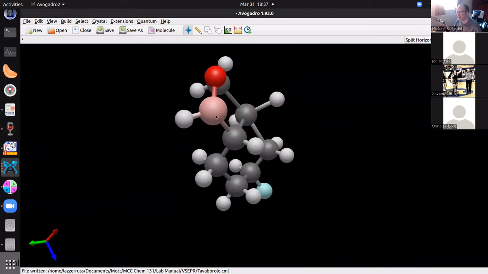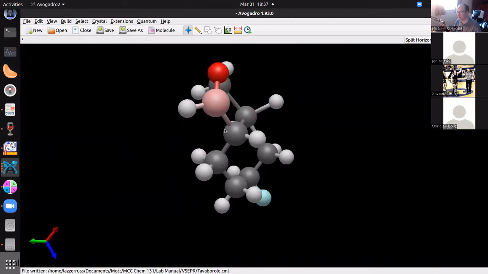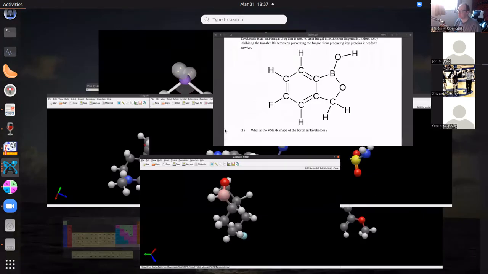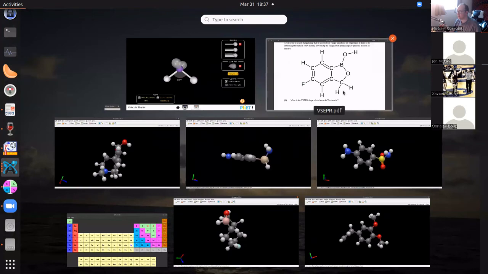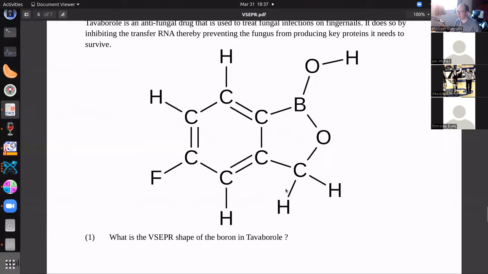So this is a good example where the VSEPR theory really doesn't reproduce the actual shape very well at all. I mean, that's still the answer to our question, because we're only restricting ourselves to the VSEPR theory. But it's a good example to show you why we have to use higher models than the VSEPR theory, because it's really limited in a lot of cases.